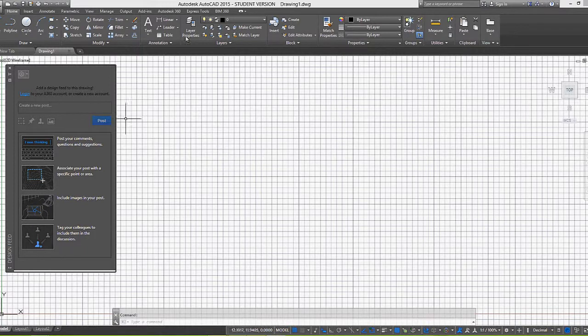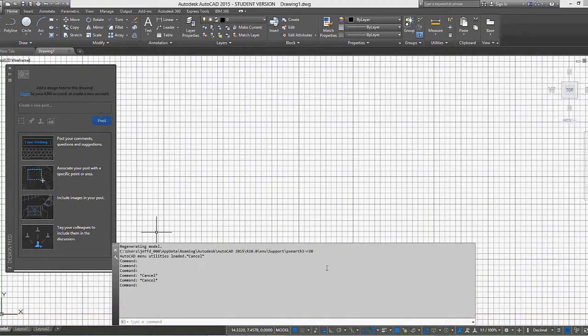This area here is your model space, and this is basically our drafting area where we're going to be drafting everything. Yes, there is paper space, and we'll talk about paper space in subsequent classes. But right now, for this week and possibly next week, we're going to be staying in model space, and that's it. The command window is down at the bottom, and you can expand it and contract it.